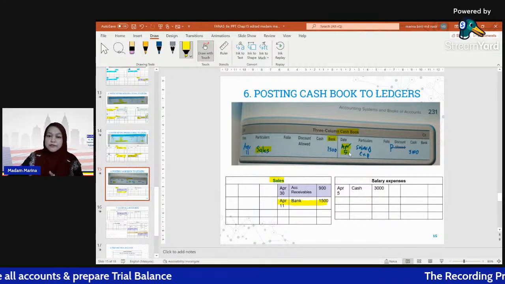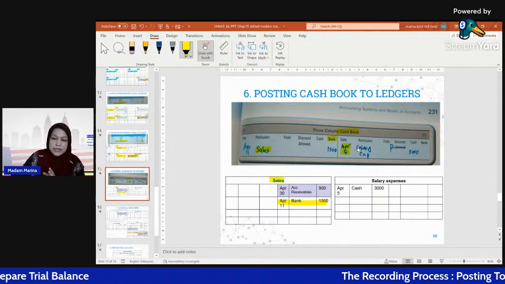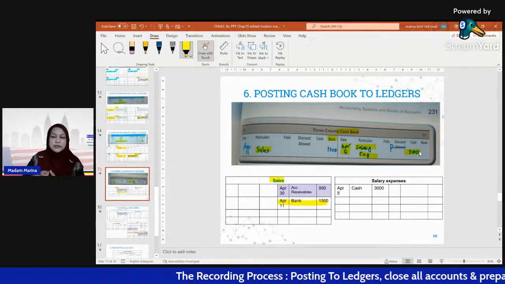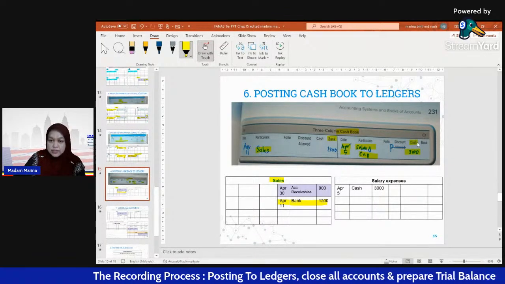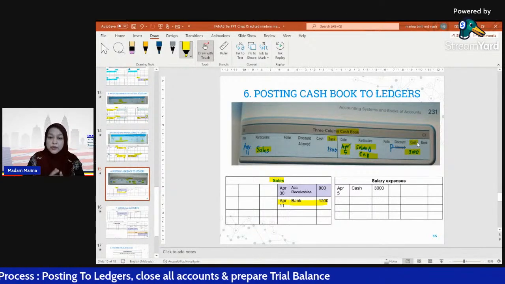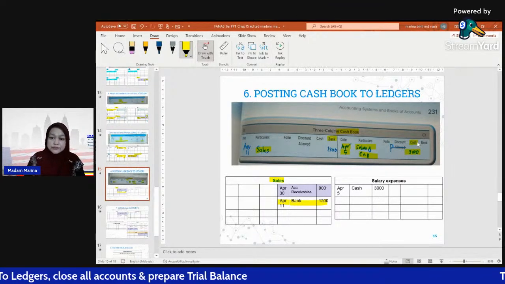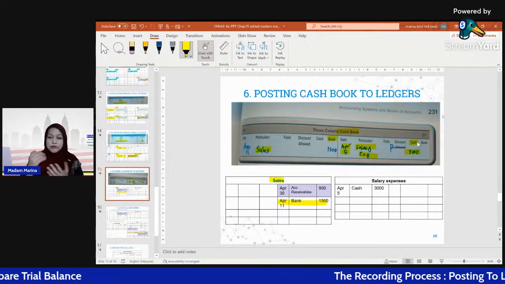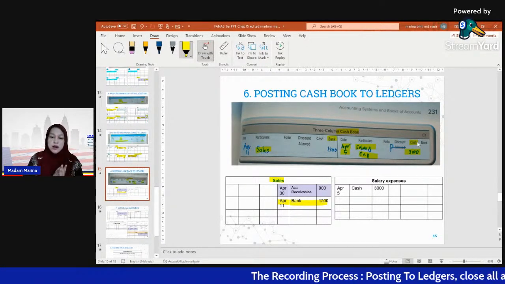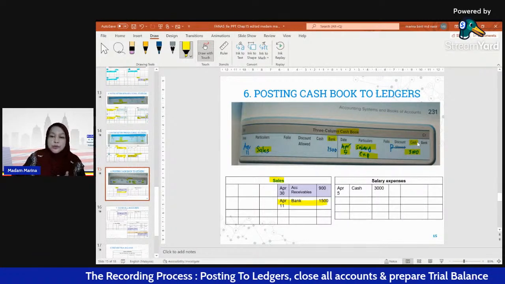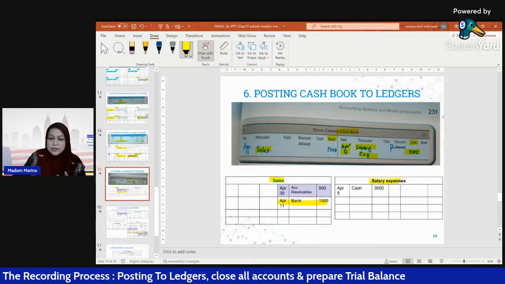Okay, April 5 we pay the salary expenses, using our cash in hand 300. In the cash account, we already posted in the credit side. Kita dah rekodkan dekat cash account sebelah credit. What we have to do now, kita rekodkan lagi sebelah. Okay, sebelah kaki dia lagi, sebelah debit. Okay, so we have to post in the salary expenses account.